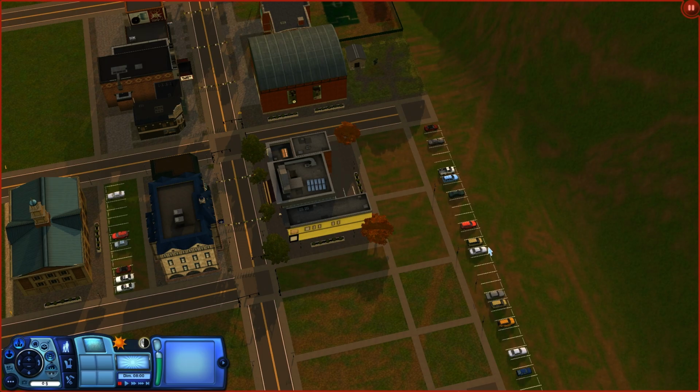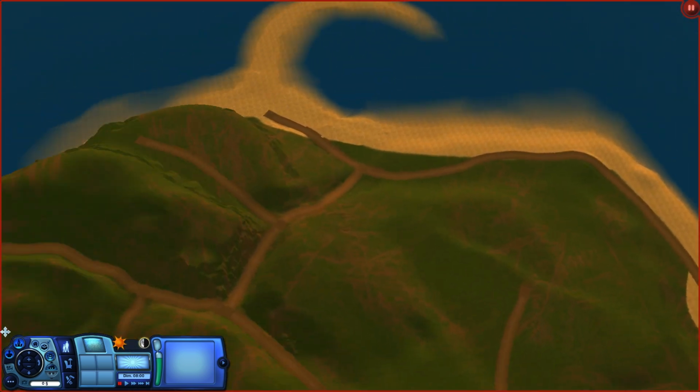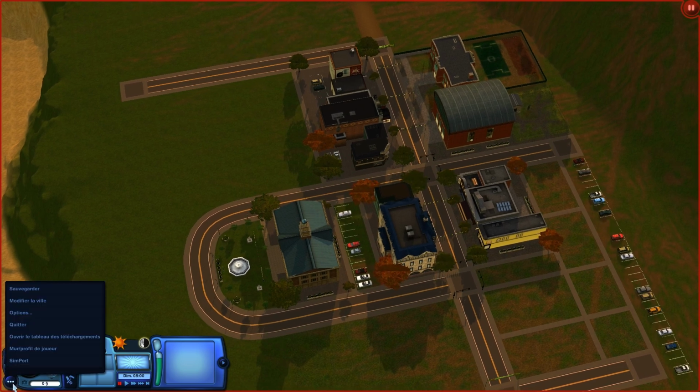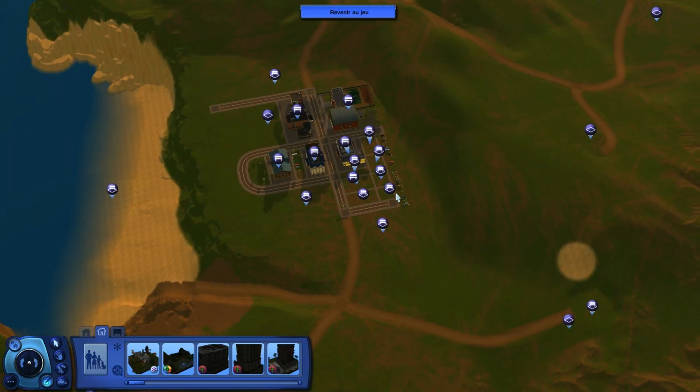And now, here we are inside Edit in Game. You can now edit your lots just like in regular build and buy mode. Don't forget to save often. Personally, I've had a few crashes after long editing sessions. So better to be safe than sorry.